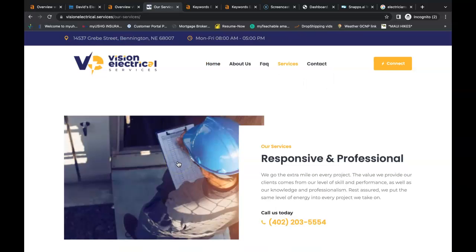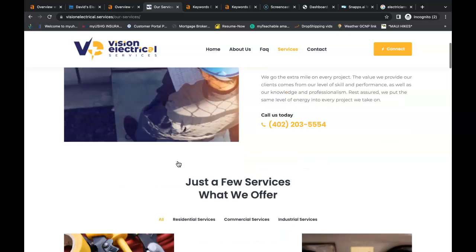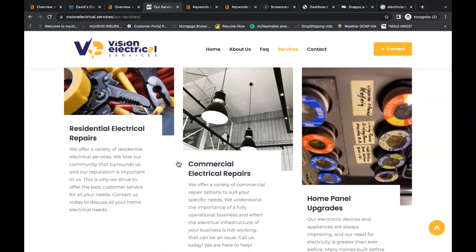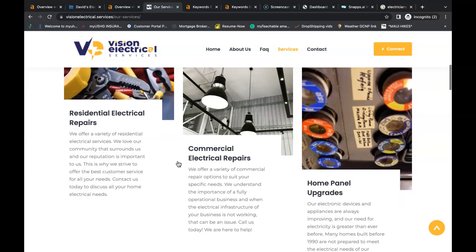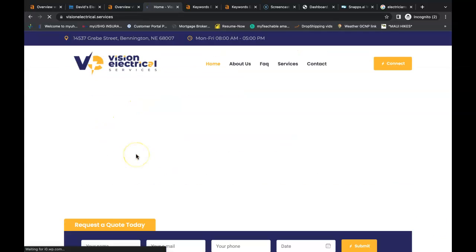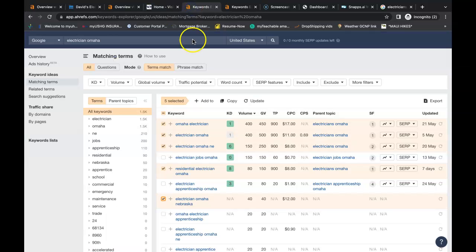And another really big important reason to have that much content on your home page is because you need to have buyer intent keywords inside your content. That way when Google goes and scans through your page, they can find these keywords and they can rank you accordingly. Now, we use a tool here called Ahrefs. It is a paid tool and it buys data from Google. And one of the features is it allows us to search for these buyer intent keywords.